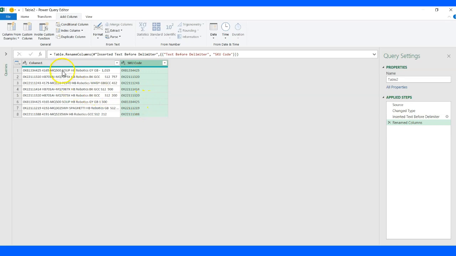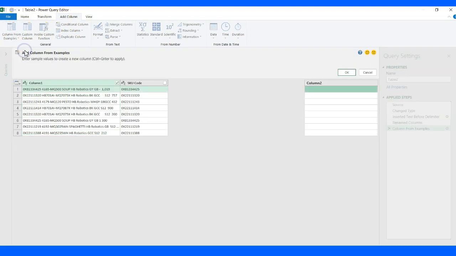Now what we need to remove is the SQ name, MQ500, MQ7075X, and so on. So clicking on column 1 again, Add Column. In this case, Column from Examples, From Selection, and we have column 2 here.